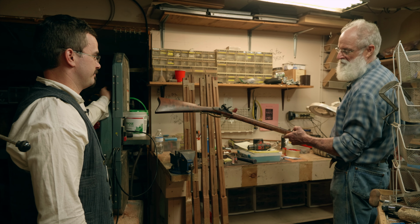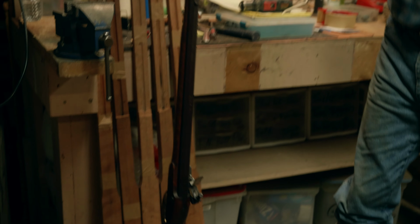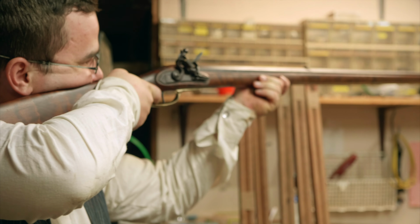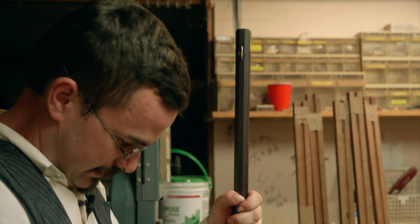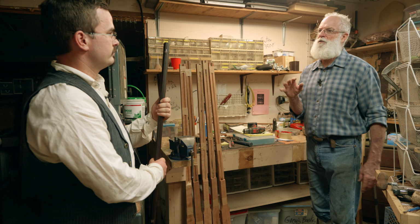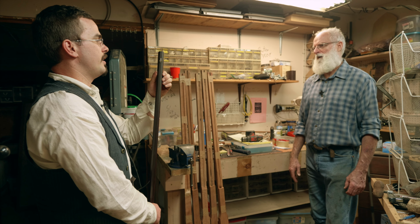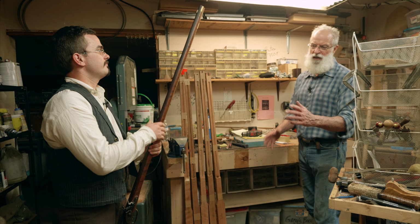That is awesome. Such a beautiful, simple and yet refined rifle. And you said it's about 37.5 caliber? Yeah, well, I'm building it in 40 and 50. The originals were 37.5, 38.5, somewhere in that neighborhood. Two of the three that survived are rifled, and one of them is a smoothie. The smoothie is one of the three that was never converted to percussion. It's still a flintlock, which is a really big find. But all three surviving Crockett rifles started out as flintlocks, 1808 to 1826.